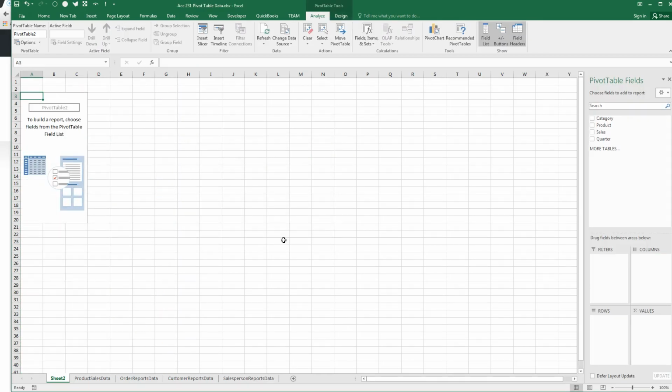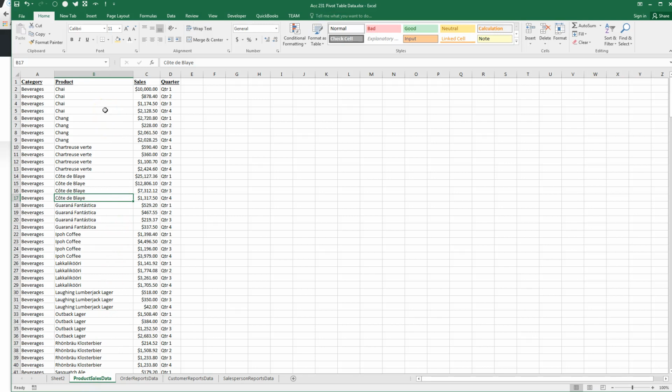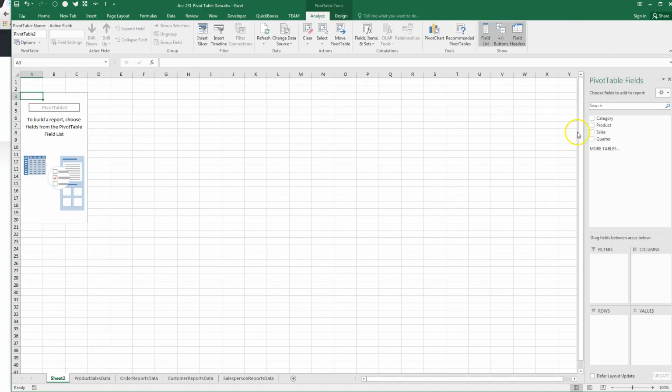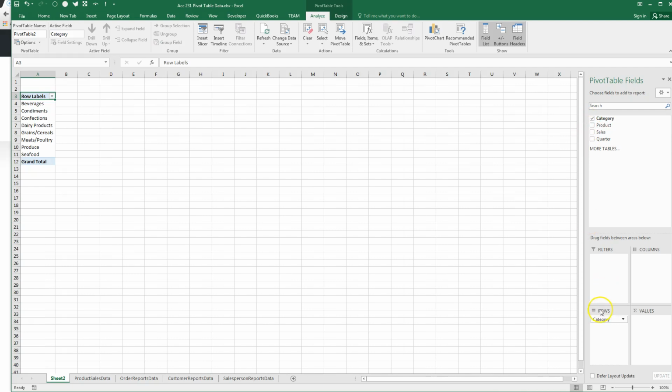And we're asked to do a pivot table that summarizes sales by product and category. So you have to look at your data again, and you see that product is a subset of category. That's important because a product can only belong to one category, but a category can have multiple products. That tells you that category is the trunk of the tree. It comes first. So when I do the pivot table, I'll go back to sheet 2, and I'll say put the category in first.